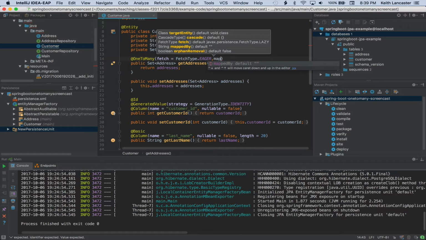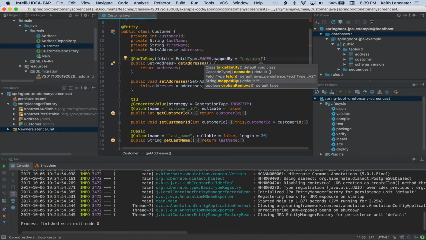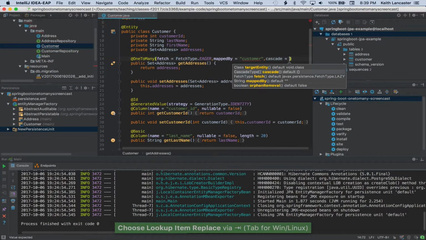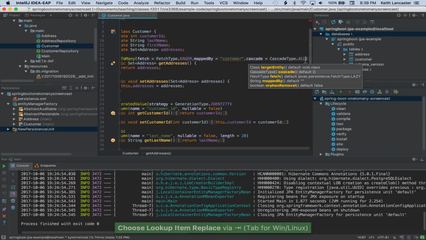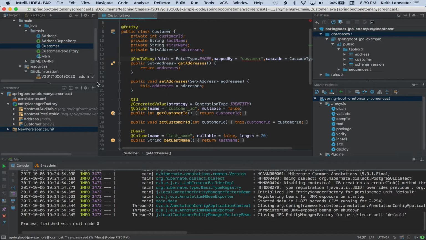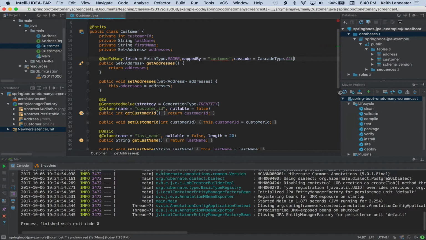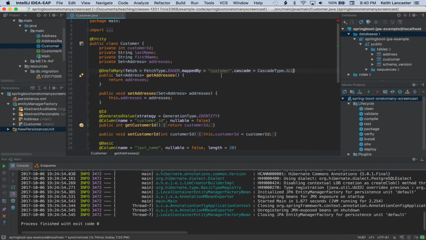We want to say it's going to be mapped by a variable called customer, and that's in the other class, on the other side of that one-to-many. And then cascade type all. What that means is that if we have a customer class and we decide to delete it, that it should cascade through and delete all the addresses.